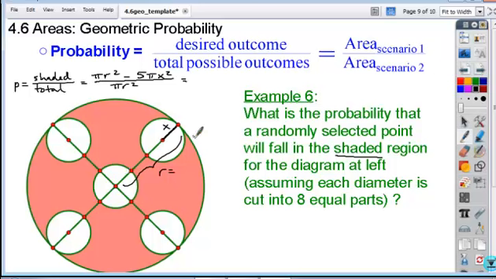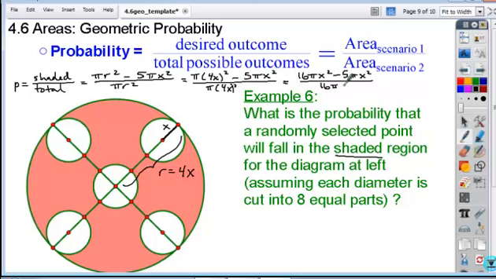Okay, so let's go back in and let's substitute all the r's for its equivalent 4x. So we have pi times 4x squared minus 5 pi x squared, and that's all over pi times 4x squared. Okay. Now, we still have these grouping symbols, so using order of operations, we need to get rid of those. So we're going to square the 4 and square the x. So we get 16 pi x squared minus 5 pi x squared in the numerator. In the denominator, again, 4 and x both get squared. We get 16 pi x squared.